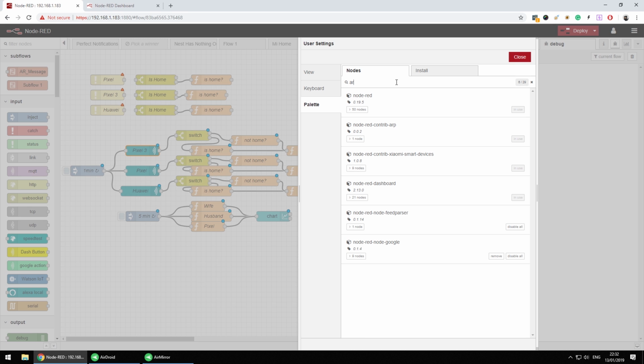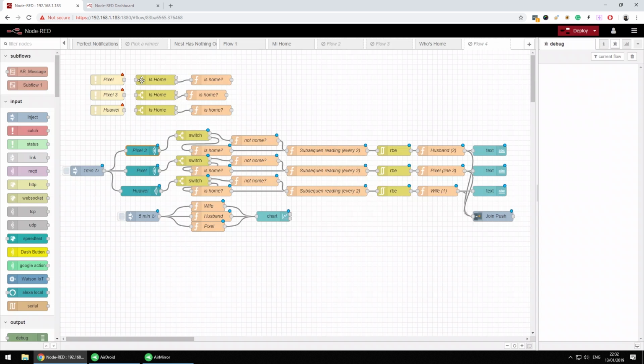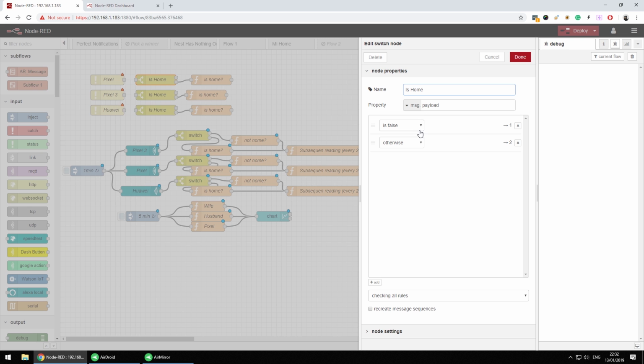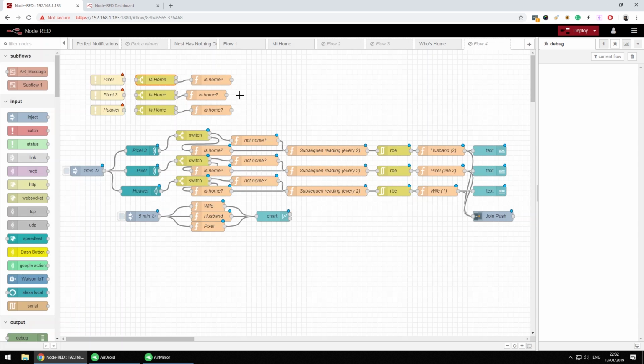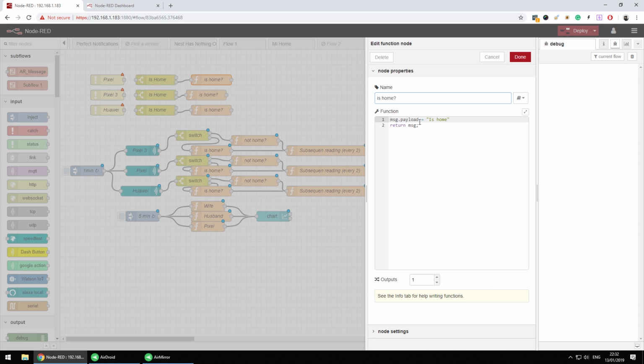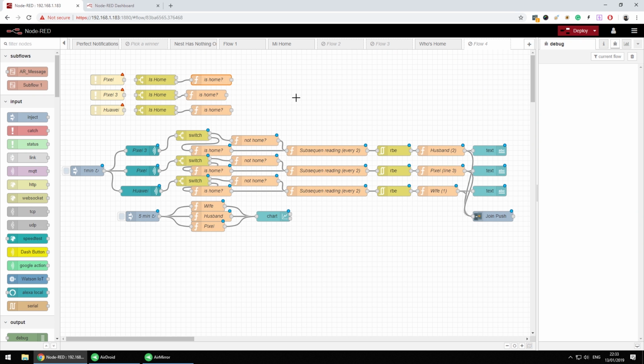Obviously this is your ARP node in here, and if for whatever reason you want to use ping instead, this is your ping node. Once you've got that installed, you can use this. The ping was easier for me, because ping reports two values: either the time in milliseconds for ping to complete, which is condition true, or false when the device was not reachable. A switch node basically decides what to do. If the switch node is positive, it sets it to home, otherwise it just sets it to false, and based on that I run the rest of the flow.